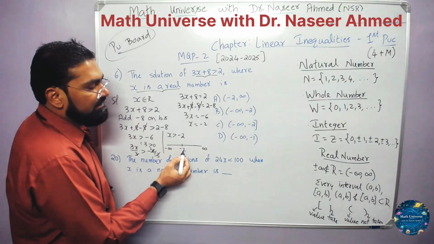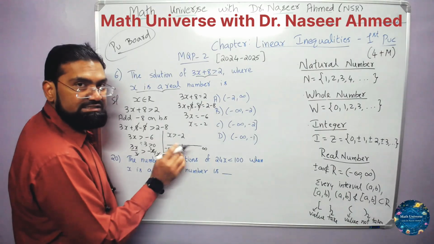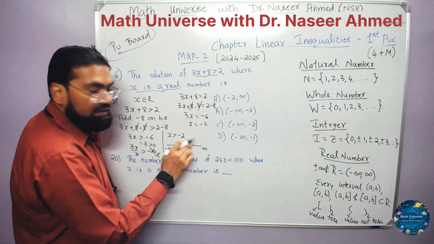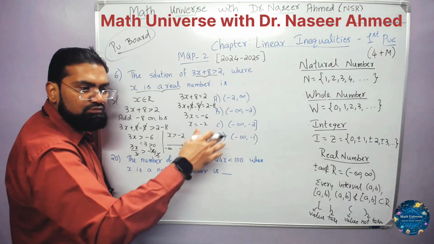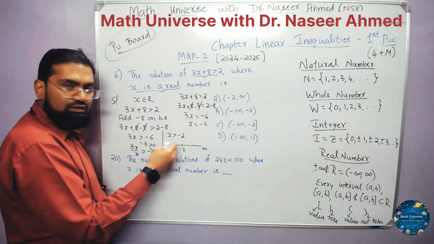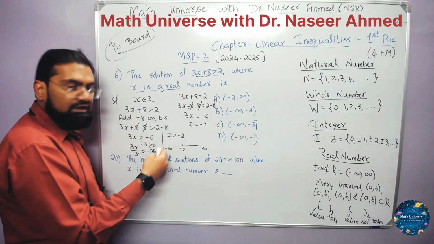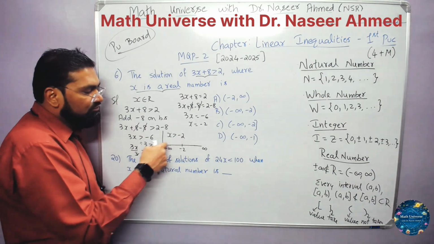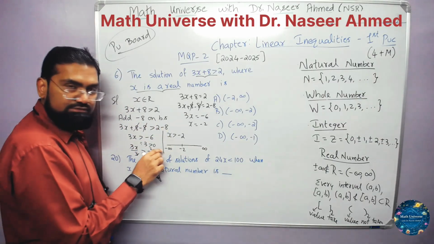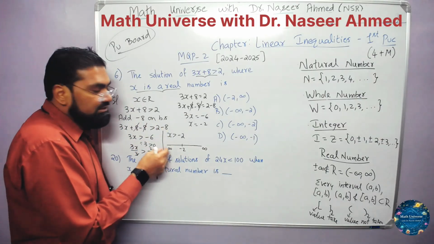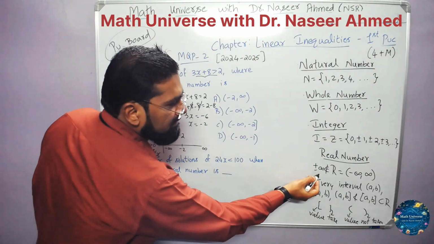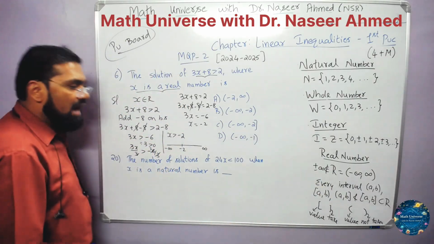The way I have marked minus 2 on the number line, it's just a notation: as I move towards the right, I get positive. After 0, positive, and as I move on I get a very huge quantity. Whereas left of 0, all are negative, and as I move on here, I get a very small quantity. So that's what we denote by minus infinity, but it's just a notation. It's not any real number. That's what we are saying. Plus or minus infinity does not belong to R.